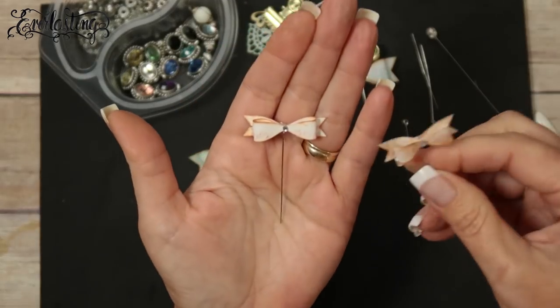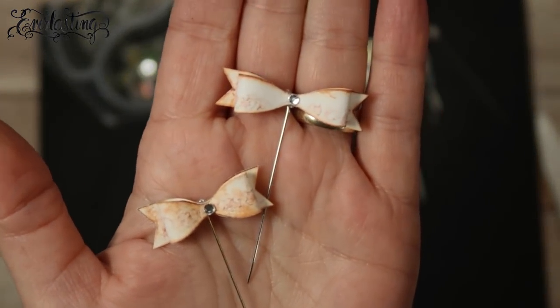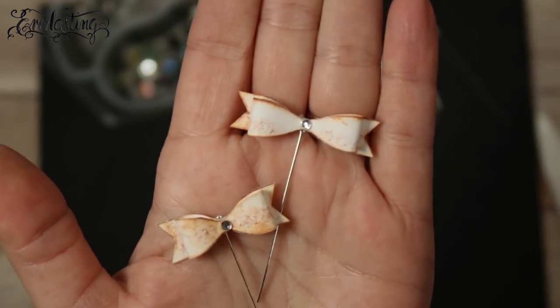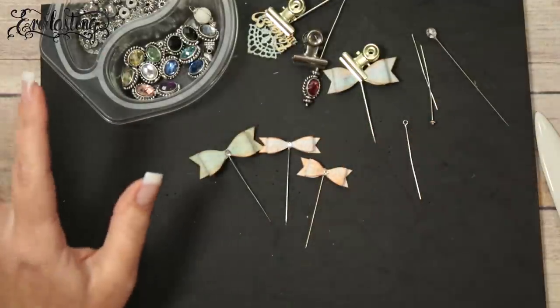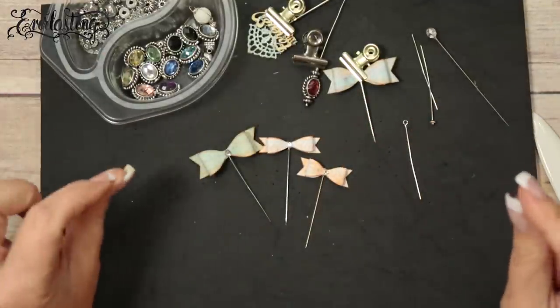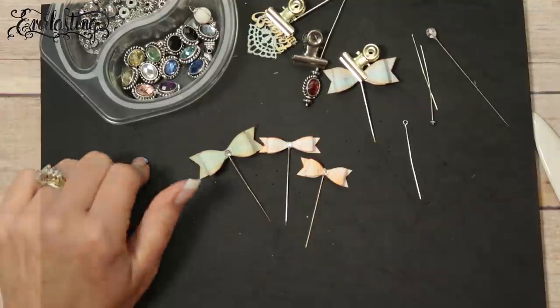These were all made with eye pins. So these are the two little beady white ones. Aren't they cute? Okay, so while we've got these little pointy ones, which one's the pointiest? The T-pin is the pointiest. So let me show you something else.